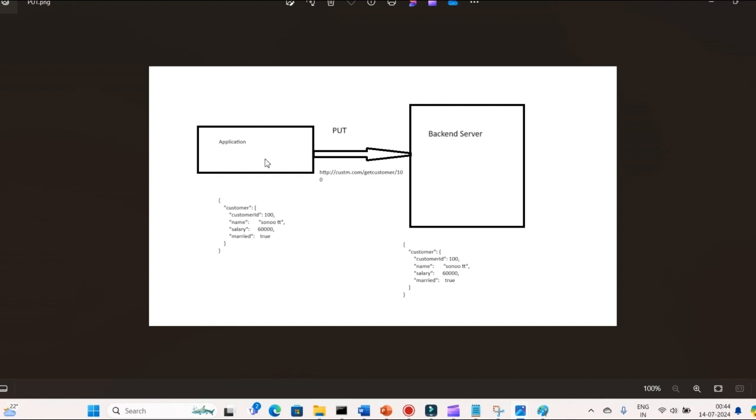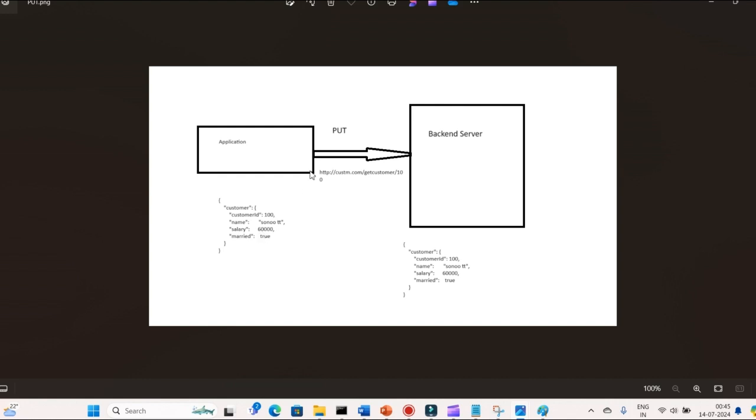So from the application, we are calling the PUT method by giving this endpoint. Here previously we gave the name like Sonu. Now I have additionally added a title and the salary has been increased by some amount here.